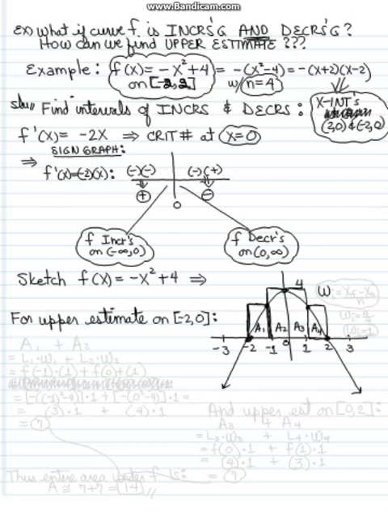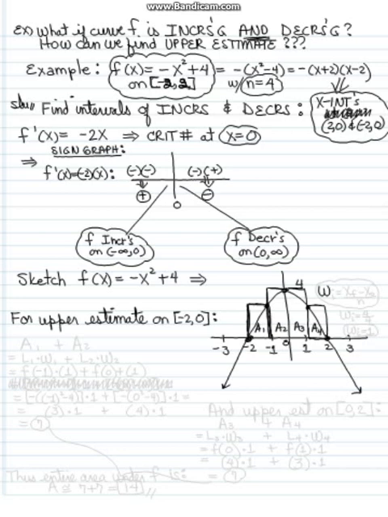original function is decreasing. So you can see in this sign graph, we found an increasing situation for the original function on the x interval from negative infinity to 0, and the function is decreasing on the interval from 0 to positive infinity. Or you could just do the picture like we've done here of the graph to see that also. So here I am sketching f of x equals negative x squared plus 4. And they had asked in a situation like this for us to find the upper estimate. So we want to overestimate the area under the curve.